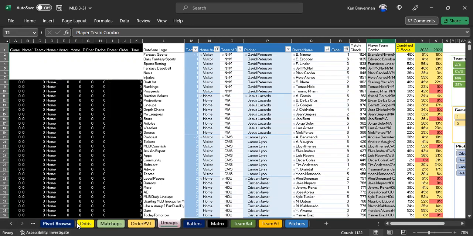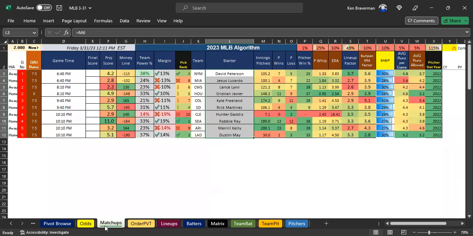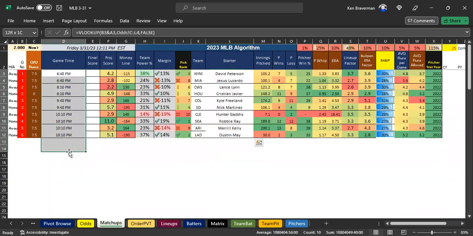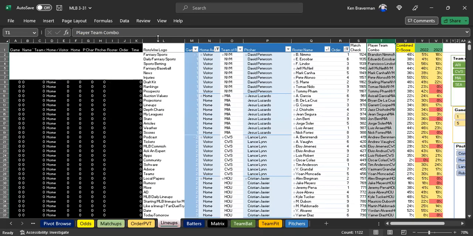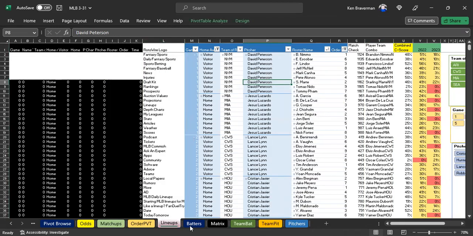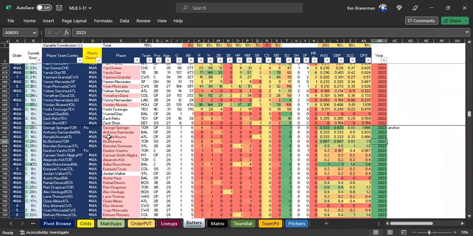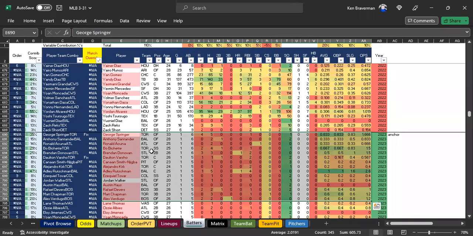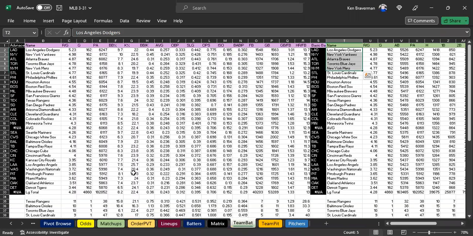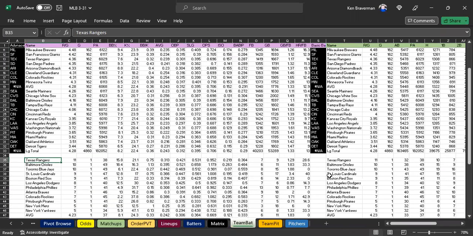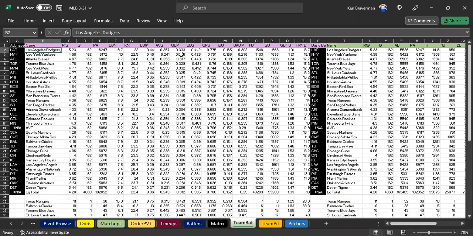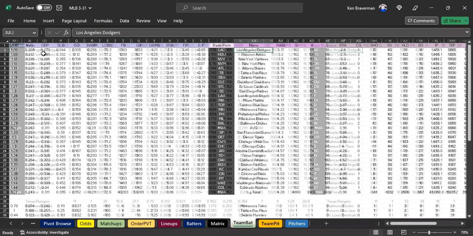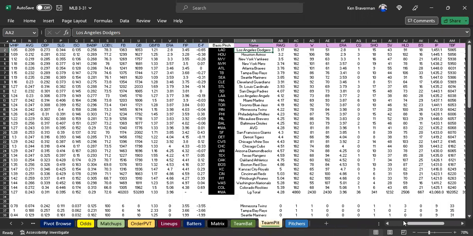So in summary, we did odds first. Then we cleaned up our matchup sheet to get it the right number of games. Then we went to the lineups tab and pasted this thing and refreshed this pivot. Then we grabbed batter player stats for 2023 and pasted them right here. Then we went to team batting and team pitching and pasted the new stats, which we're eventually going to put right here every day for these 2. So we're not incorporating it all, but that was the process. We just went through all the tabs kind of in order.